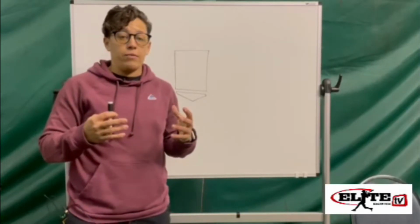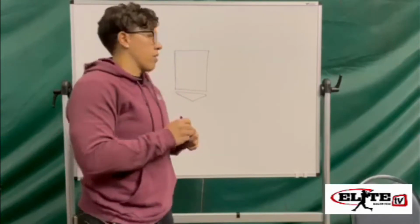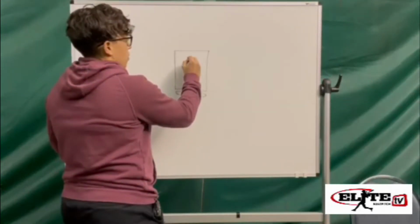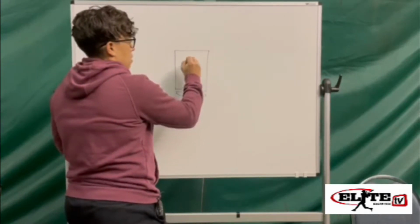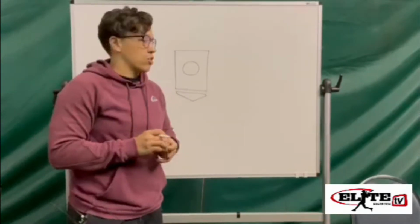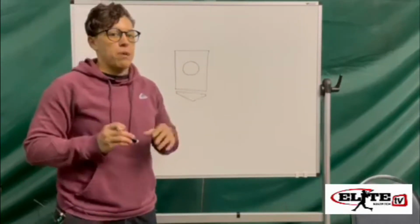A lot of times, good hitters will look for a pitch that they can hit hard and put a barrel on, right? Which is typically something out over the middle of the plate. So if we draw that on this strike zone here, it's going to be something in this area here. Now there's going to be some variations. Some players are going to want it a little bit more here, a little bit more here. It doesn't matter, okay?